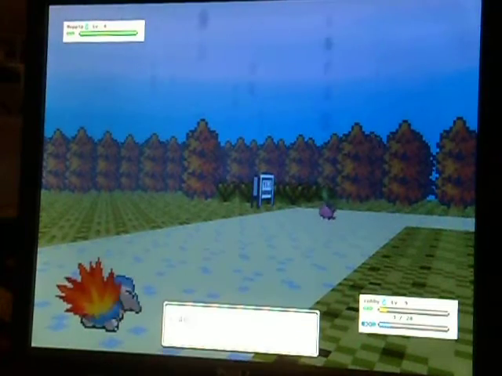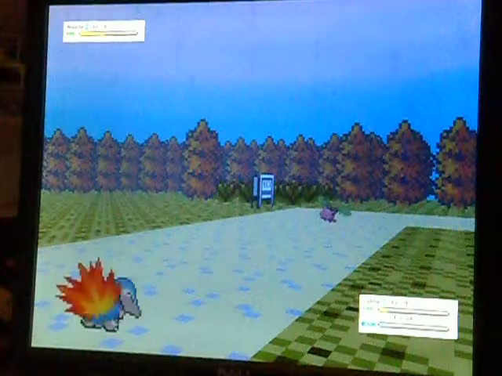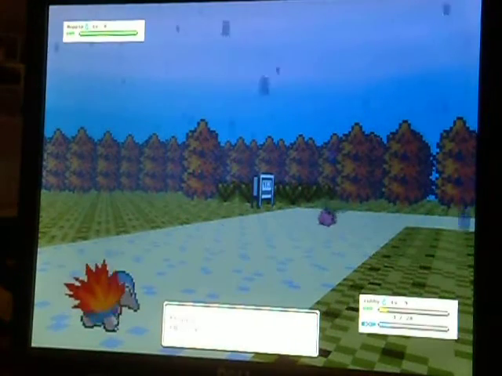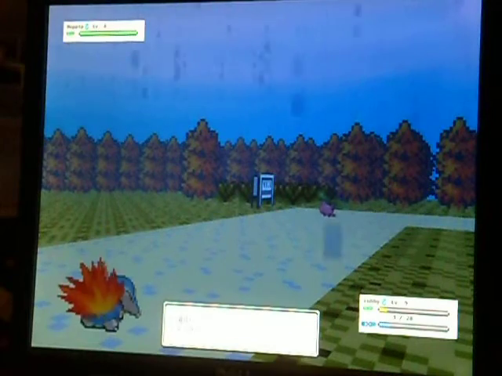Nope, wrong button. Green apricorn. Pick it. They stop battling, that's a good thing. Bad habit. How many times are these things going to pop up? Nothing happened. Oh, its HP was restored. That's always good. That's good to know.